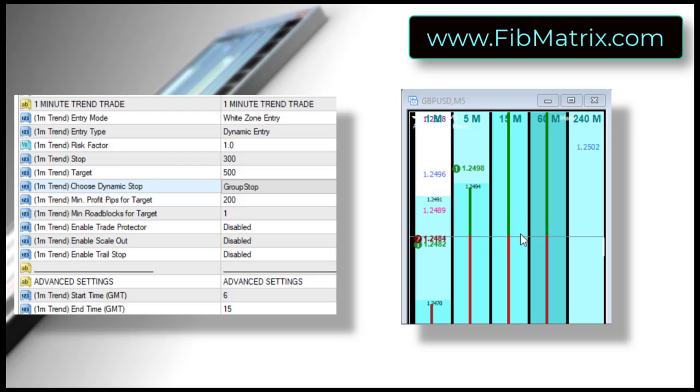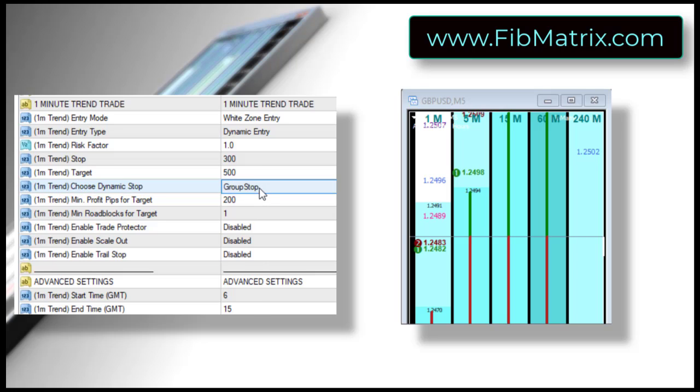It'll get you out if the momentum dies. You never know which one's going to hit first out of these three. So it's hard to choose one of these you want as a stop. But they're all pretty much gathered within a pretty similar area, and they all can take a turn helping out the price if you use the group stop. Okay, so in this case, if you got in around 82, your stop in this case would be over the 98, because that's the highest out of the L3 on the 1 minute, the 1 minute white zone, and the 5 minute box. That's what the group stop is.